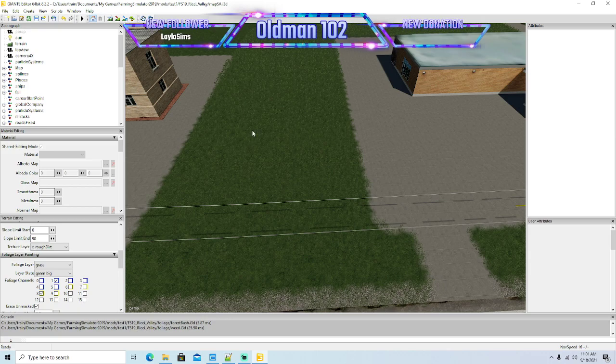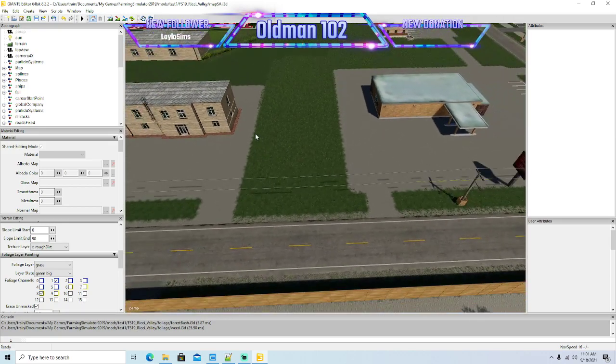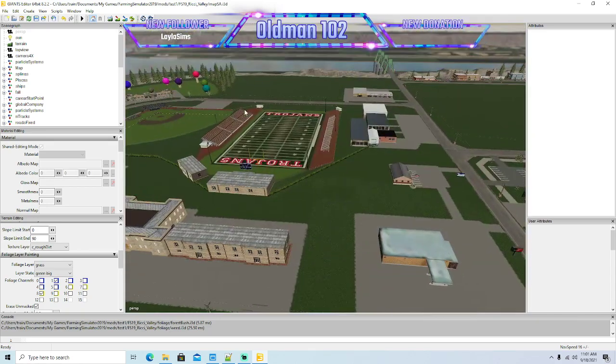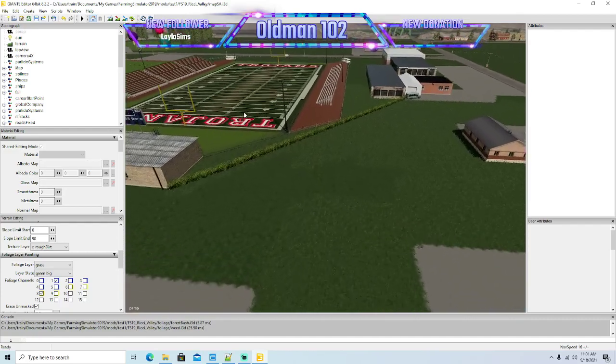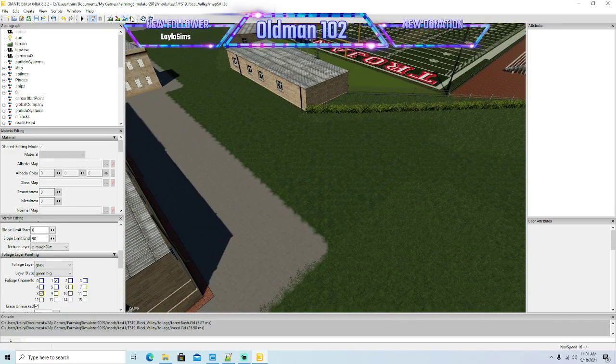What size is Ritchie's Hollow? Ritchie's Hollow is a 4x, and this map is a 16x. So this map is 4 times bigger than Ritchieville and Ritchie's Hollow. We're getting there. We almost have the grass done in this square.